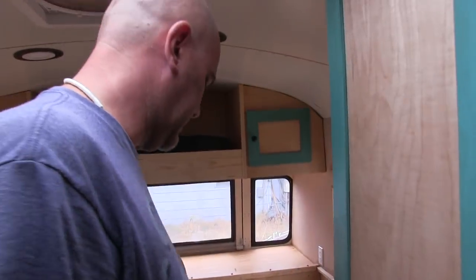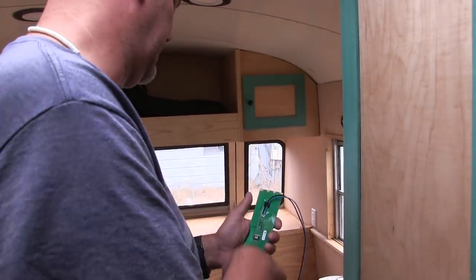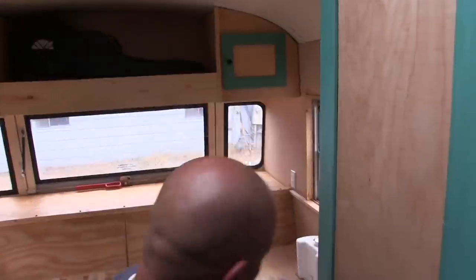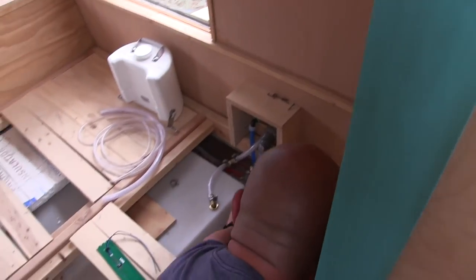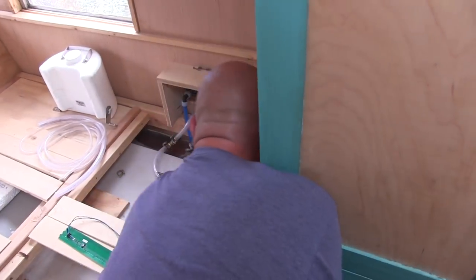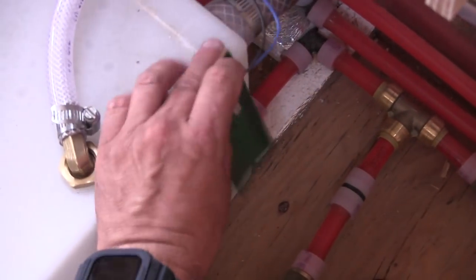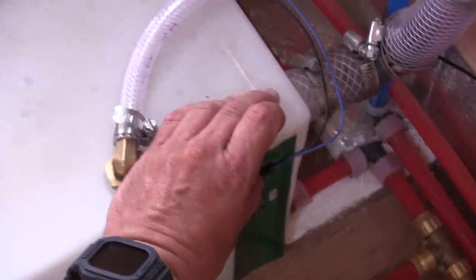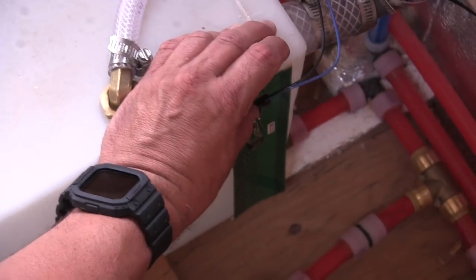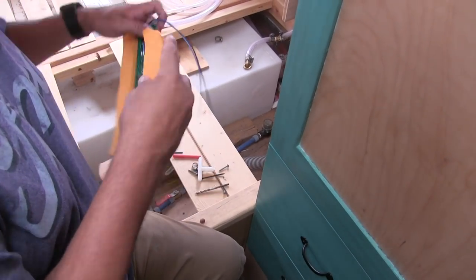So one of the other precautions that they talk about in installing this is that you want these things to be 2 inches away from metal. Luckily, we are going to be 2 inches away from metal, mounting it over here. Our water outlet is right there, if you can see it. I wanted the bottom of this to be above that, so by putting it right here, we are above that. And then it needs to be down just slightly like this. So this is where this is going to go. This is just for testing. We'll mount it properly when we're done.